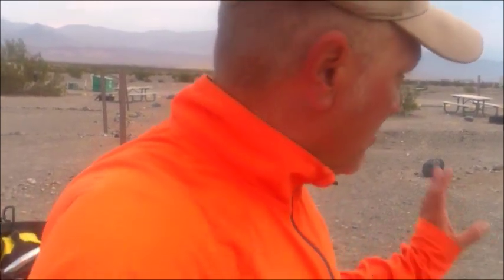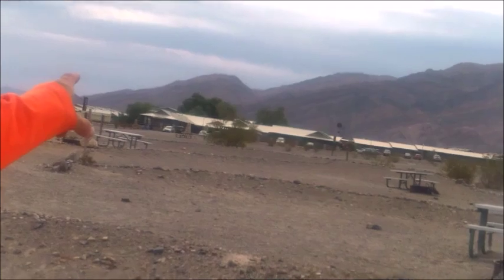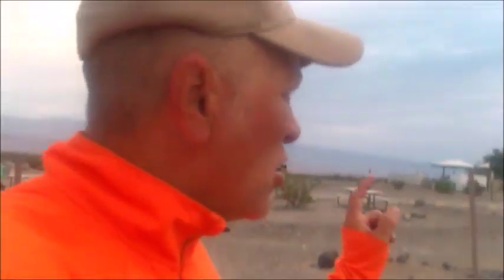The general store is mostly souvenirs, is what you would expect. They do have some food items, some pre-made sandwiches, but there's very little. I mean, there's just not a lot there. They do sell beer, sandwiches, and a few other things. There's peanut butter and jelly, bread, and that kind of stuff, but there is nothing really. Across the street is the actual Stovepipe Village, and there's a hotel which has rooms that range from as cheap as $117 to as expensive as $245.